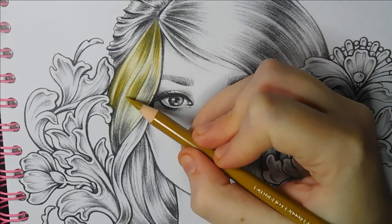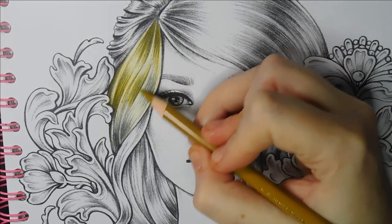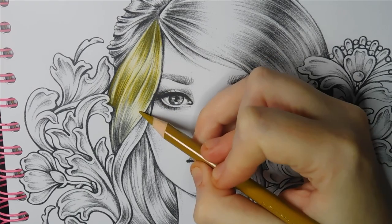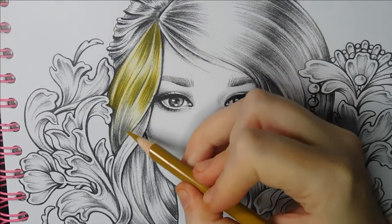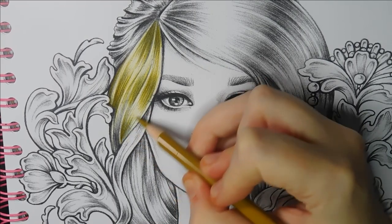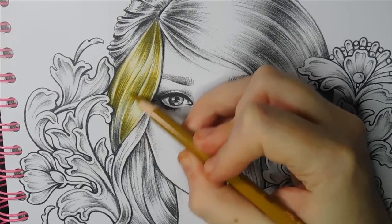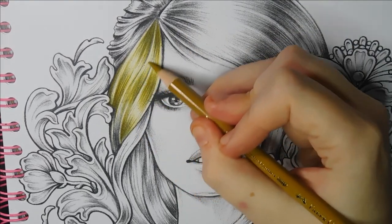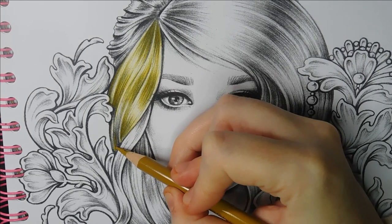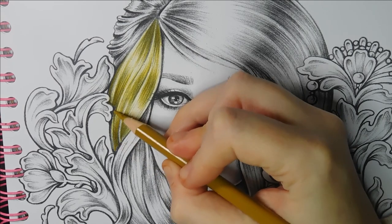So that very first layer of the cream pencil, I'm barely using any pressure. It's just enough to get a hint of the colour there, just to get rid of the white of the paper. And every other colour after that, it's normally a flicking motion, very thin lines that I'm putting down on the page. Try and keep your pencil as sharp as possible, so every time you're doing your flicking motions, twist the pencil so you're using the opposite side, so it keeps it sharper for longer.